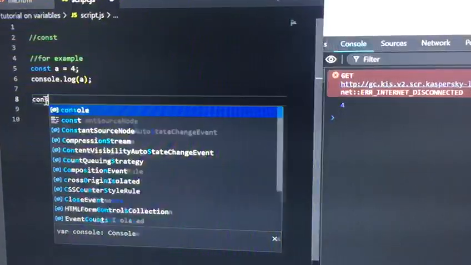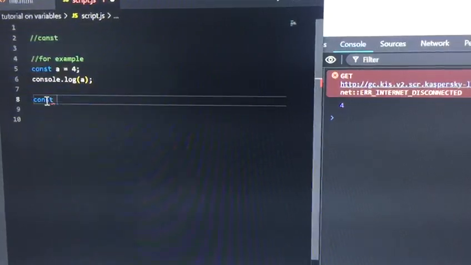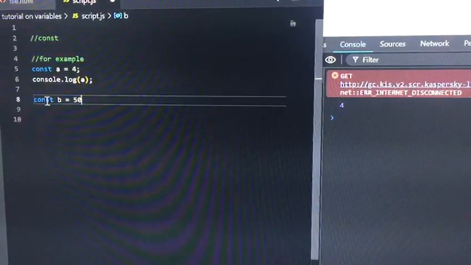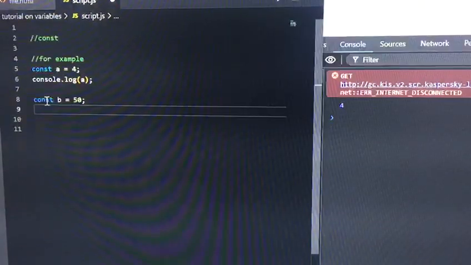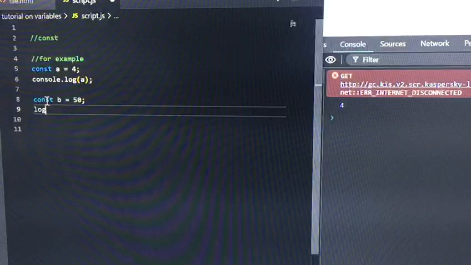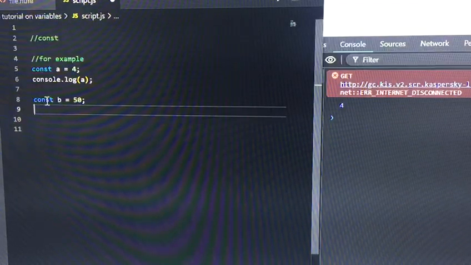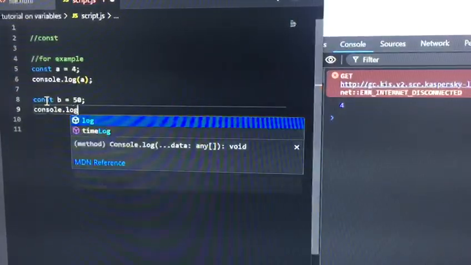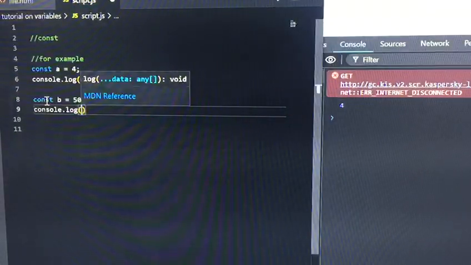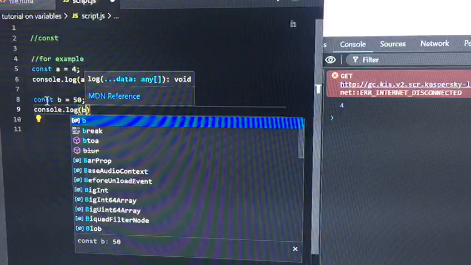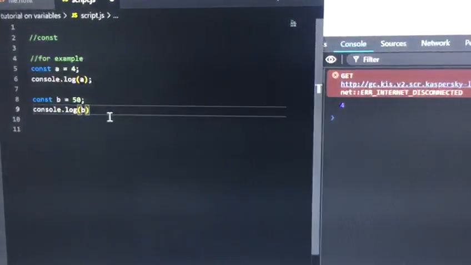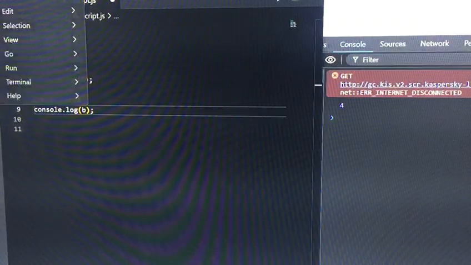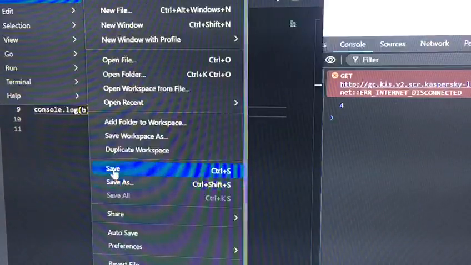Now example number 2. Const b is equal to 50. Then you put console.log, remember that console.log, and then we put b. Then we put here the semicolon. Remember to put that semicolon. Then we print it.